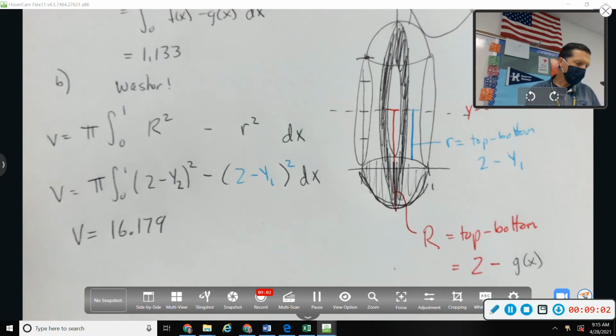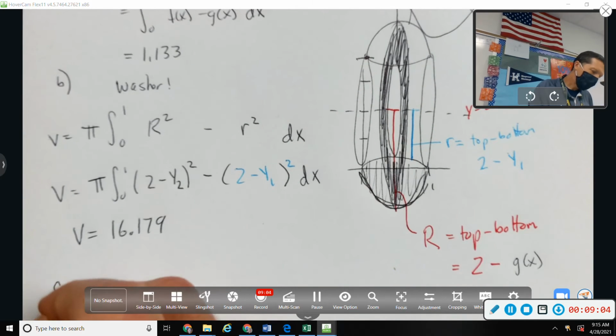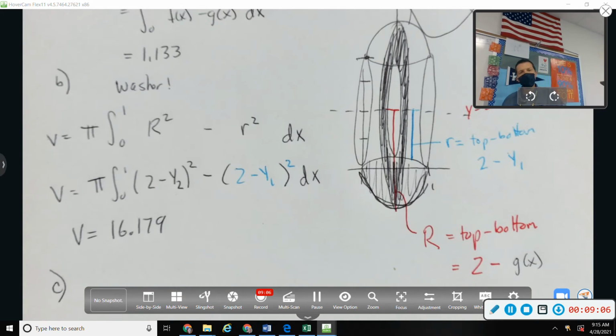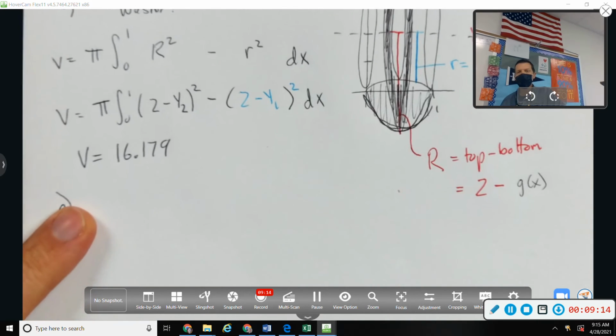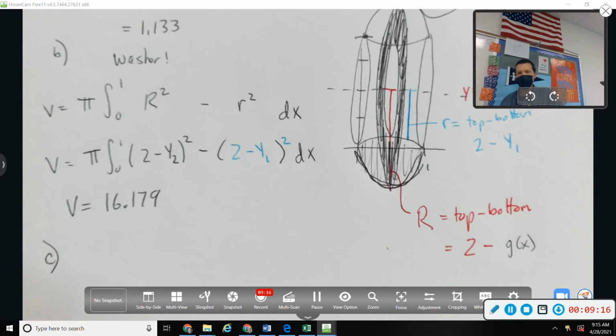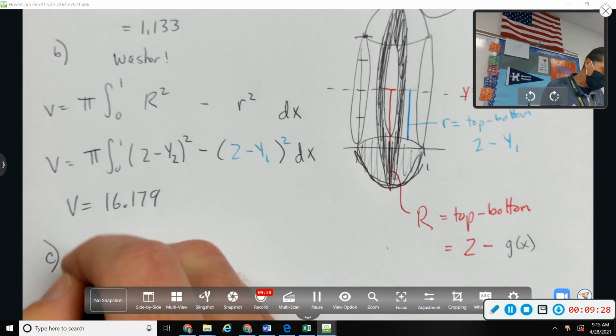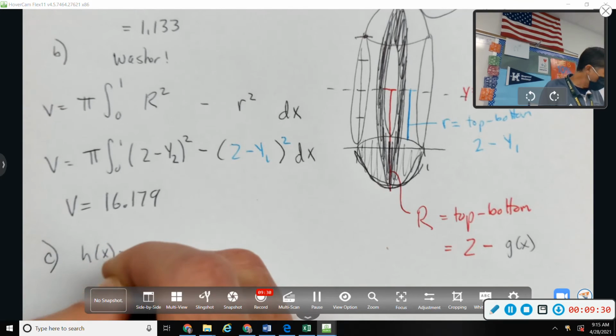Scoring. Let's look up scoring when we finish, then we'll see how well we did. I would hope that you could get parts A and B. Like part A, easy. Part B, medium, because there's a lot going on, but it's a washer. We've done washers. Outside, big R squared minus little r squared. Again, you get the basic stuff, you make a 3, you get a little more stuff, then you start making a 4 and a 5. So C is probably the extra stuff that's going to push us into the 4 or 5 range.